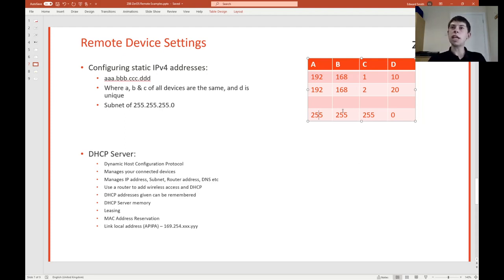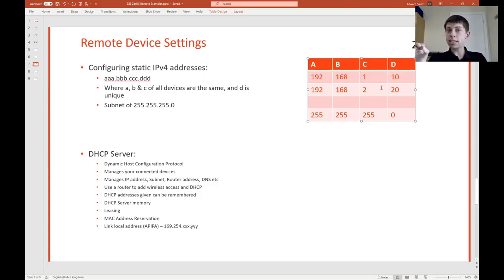Again, on to the next octet, we've also got a 255. So if we want devices to talk, they must also have a matching second octet. Yep, both devices, 192.168. We're okay so far, they're both matching. On to our third octet.